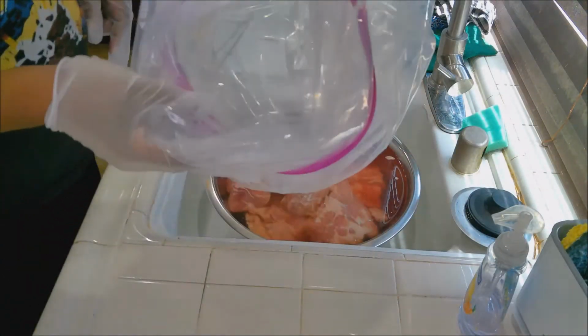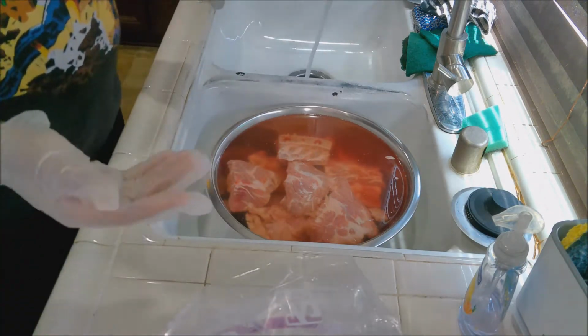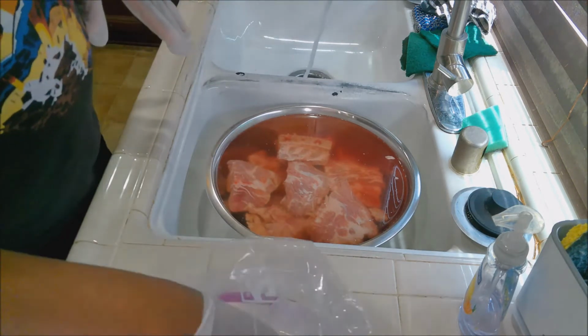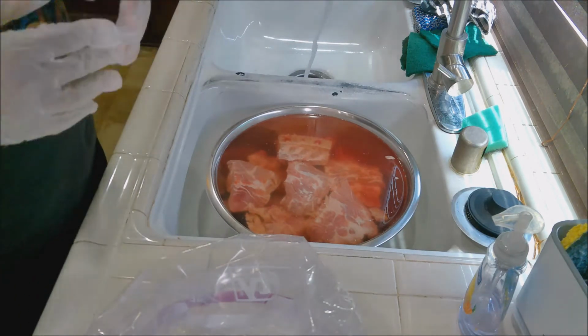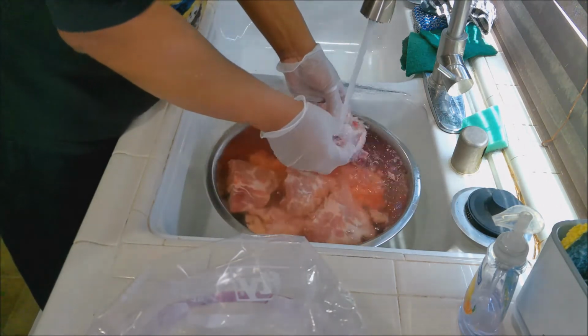Now what we're going to do, I have a double bag here. Going to do the first initial wash, and then I'm going to put it in this double bag. I'm going to put it in the refrigerator because I got to do something real quick. It's going to take about 45 minutes and then I'll get back to the cooking. But let's get this stuff rinsed off. Get it cleaned.